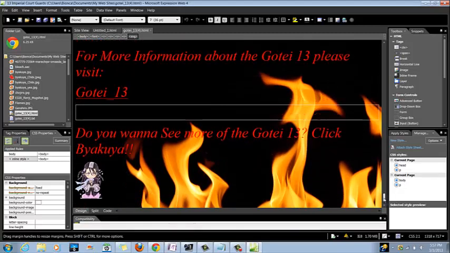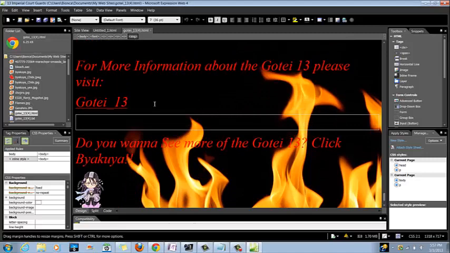Alright, so down here I did two hyperlink types. The first one, which is this here, the Gotei 13 hyperlink, just sends you to the Bleach Wiki website. I only hyperlinked the words, so all you had to do was click on it, and it would have jumped you to the website.